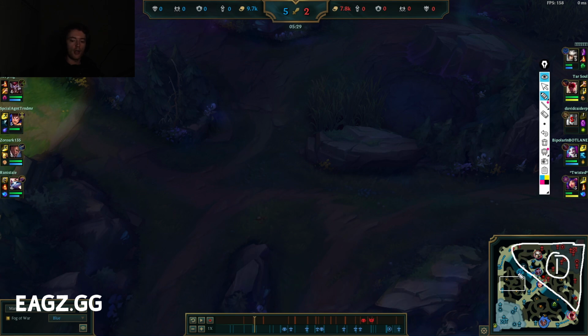They're great if you can get them. 2s reside in the river. So scuttle crabs, dragons, and grubs, you know? They're contested. Everyone wants a piece of the action type thing. They're in the middle. And then 3s are your camps. You can see here that my red buff is just sitting here. My Gromp, my wolves are just sitting here. My Krugs are just sitting here level 1.